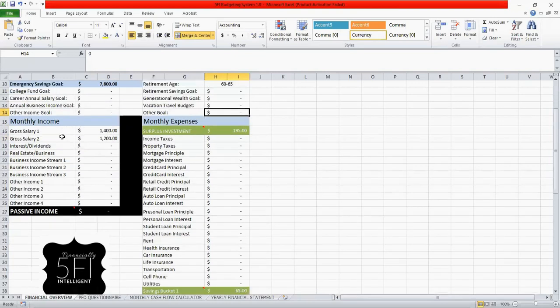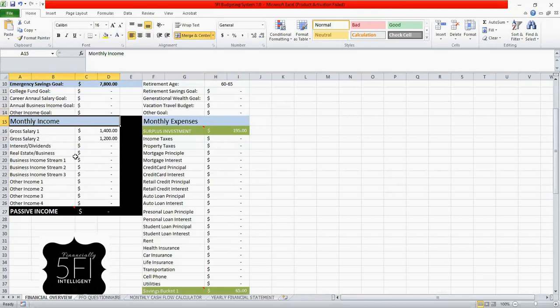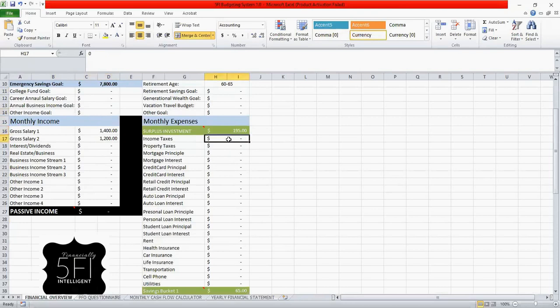Okay, so the next step is where we put our monthly income. The next column down here to the left is where we put our gross salary income. And the reason we like to do gross income is because it's going to teach you a money habit. We want to make sure that we put our gross salary before anyone takes anything out of your check. We want that number here, and it will teach you how to always know what is being taken from you.